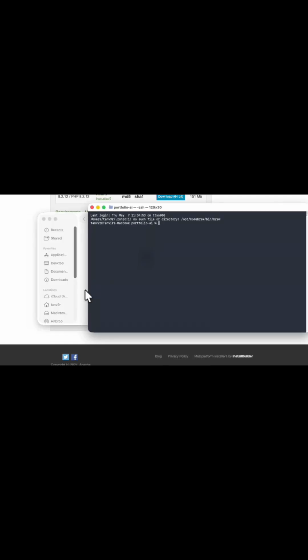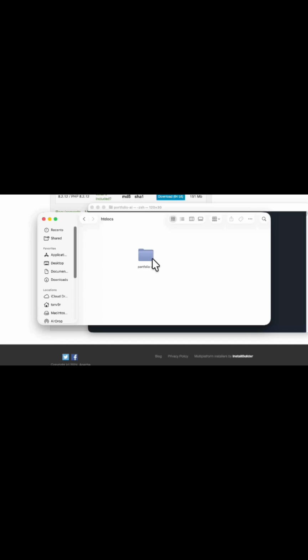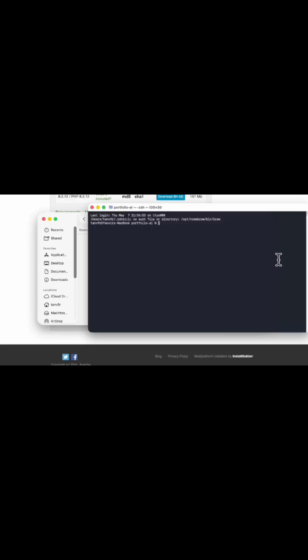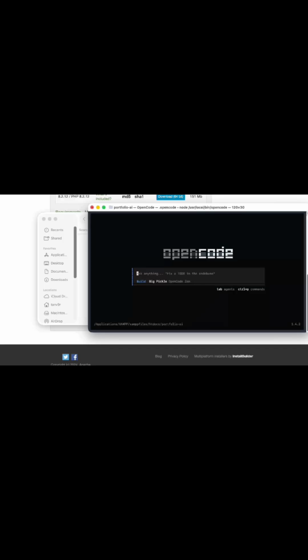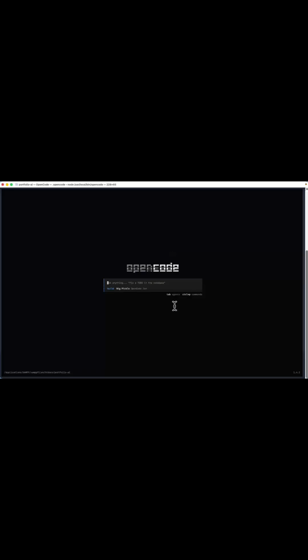This is the process in macOS, but in Windows you have to go inside the project folder and open the command prompt. To open it, click in the address bar, type cmd, and hit enter. That's it. Currently I'm inside the portfolio-ai folder, or project, whatever you say, and here I'm going to open code. Just type opencode and hit enter. Open code will open within a short time. Here you can see. Now let's maximize this screen, and I'm going to skip this update.